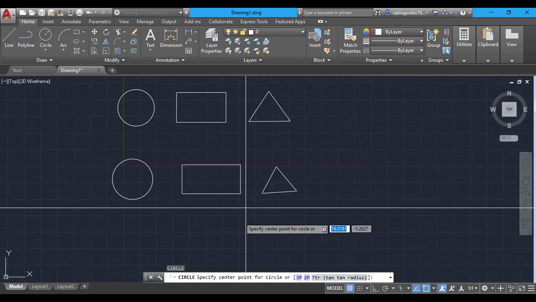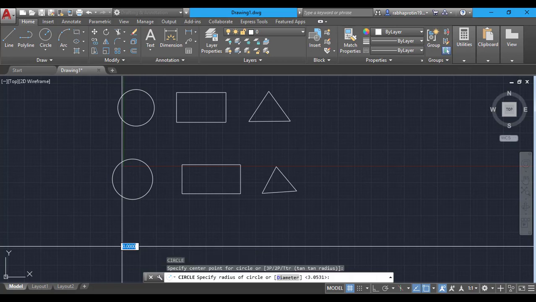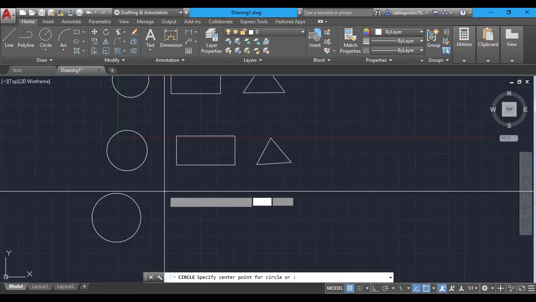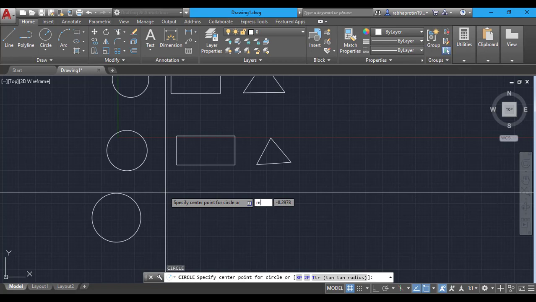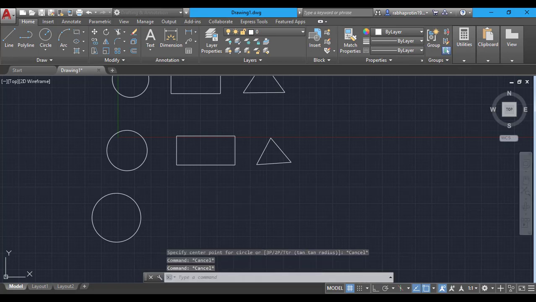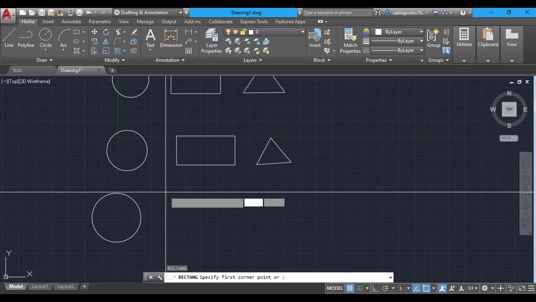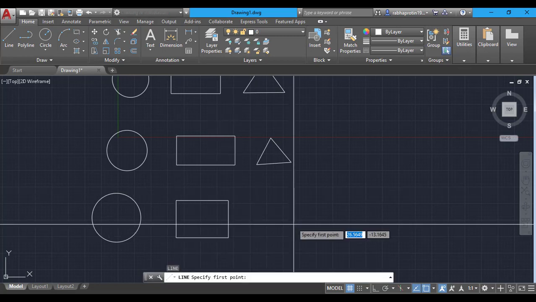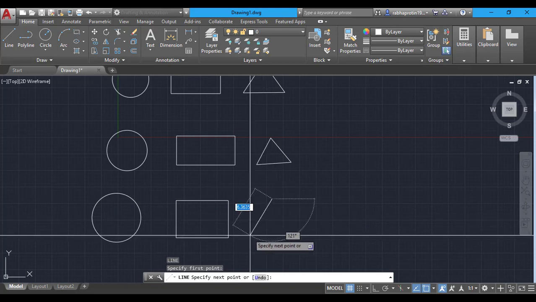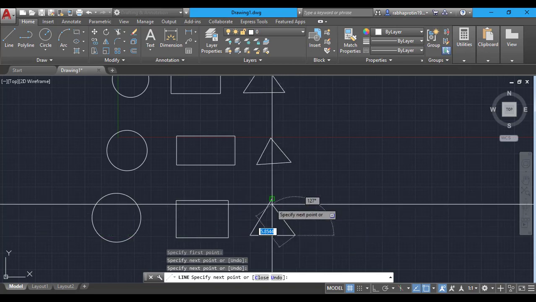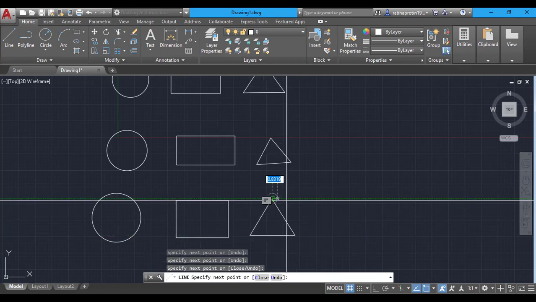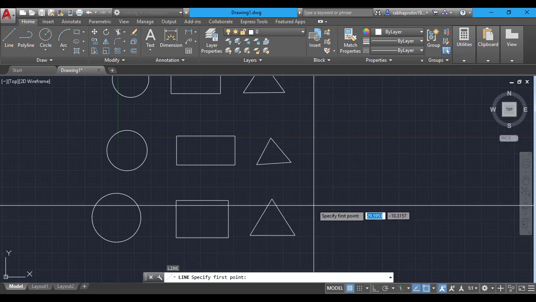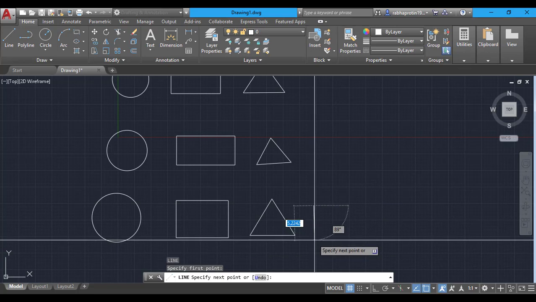Now again I'm doing the same drawing here. Circle, I have drawn it. Now the rectangle. Next, let me draw this small equilateral triangle.